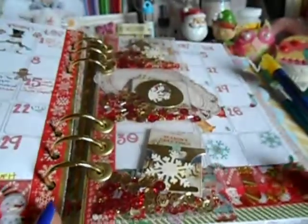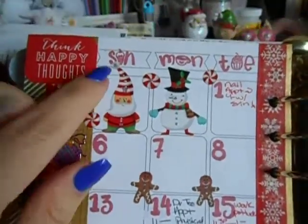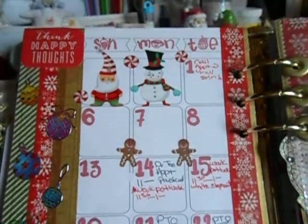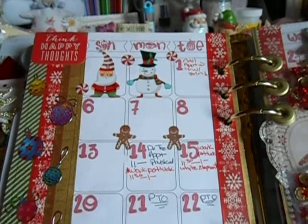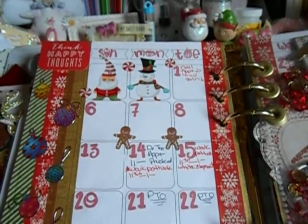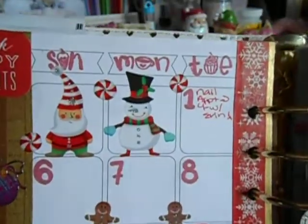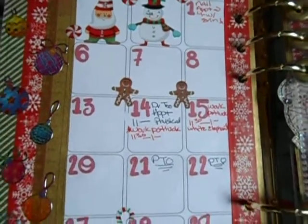Some of you girls do planners and want to keep it simple — that's good. But people like me that don't have any self-control, this is what I'm about. These are mama lace stamps that are for the planner, and of course I have to do every single one, and it's a lot — it takes time. So I am actually going to go to Hobby Lobby this weekend because my friend Elizabeth bought stickers for the days, and I'm going to get those because that would be so much faster to pop in, and even into my happy planner. It does look cute, and I do love doing the days of the week up top — look at how cute she did them, they're adorable.